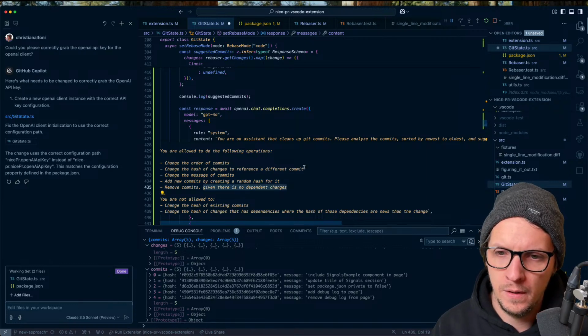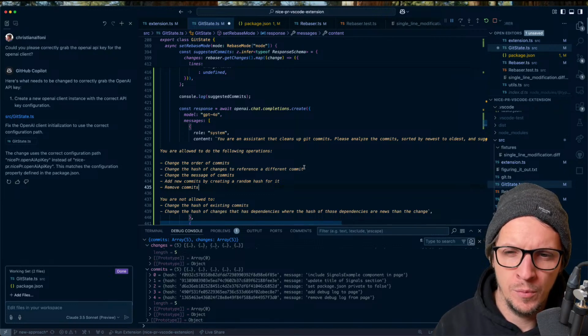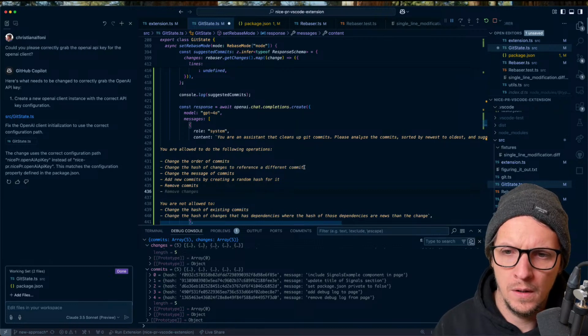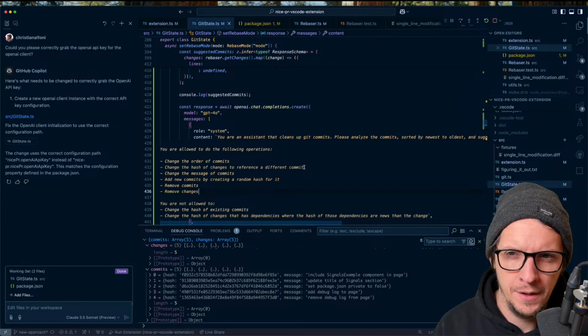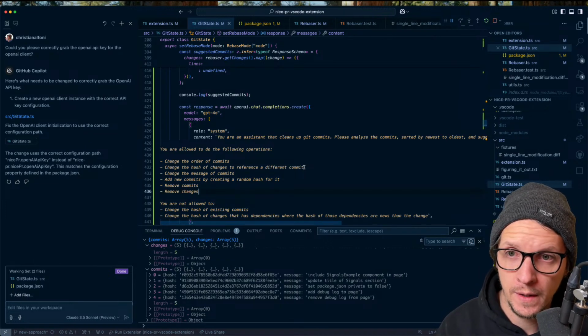Remove commits, remove changes. Yeah, I think we can do that. So we can do a check, like if we remove the commit, but there's still some changes related to that commit.